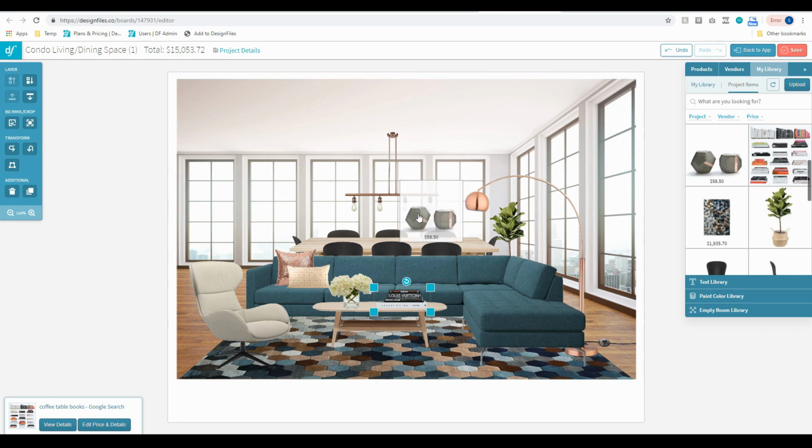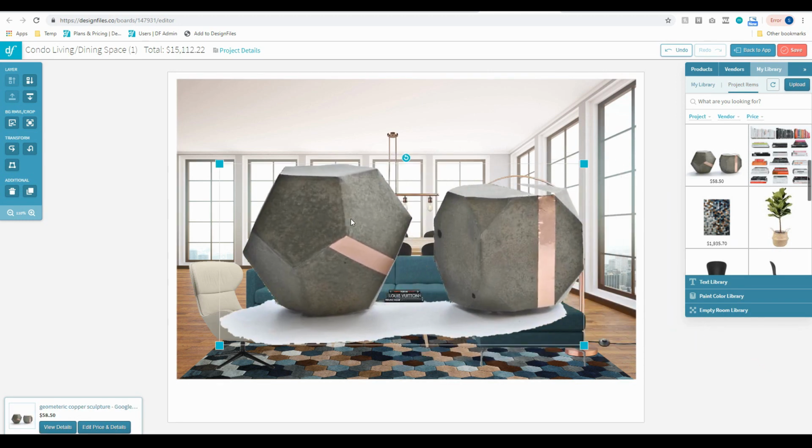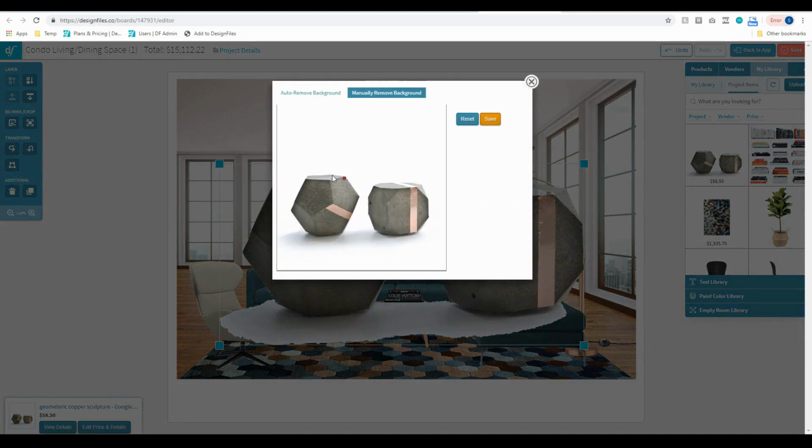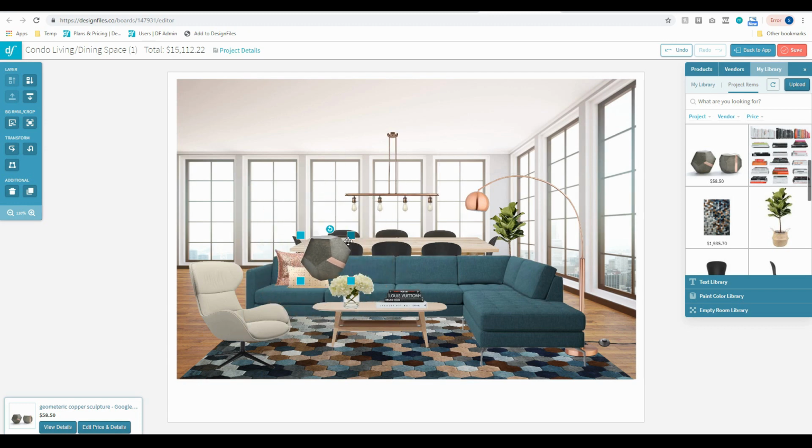And then what I'm gonna do is I'll grab this item right here. So just some little decorative elements, but in this case, I actually wanna grab these one at a time. So I'm gonna go into the background removal tool and I'm just going to switch over to the manual option. And from here, I'm gonna trace all the way around this product. And I don't have to be entirely accurate here because I can adjust any of these points after the fact. So once I close this line off, you can see how you can pull on the individual corners and you can just readjust your line. We'll save that. I'm gonna scale this into place and just add it to the coffee table. Just kind of place them randomly on the coffee table. Slide this over a little bit.